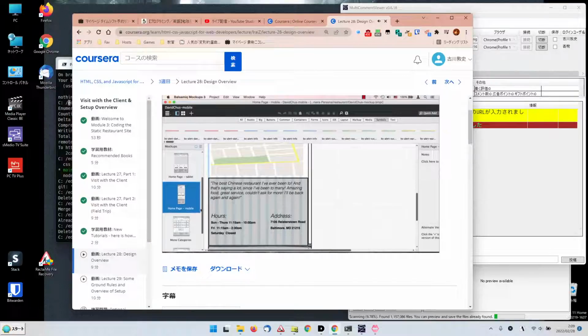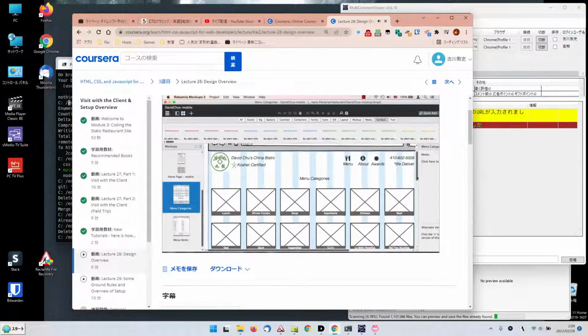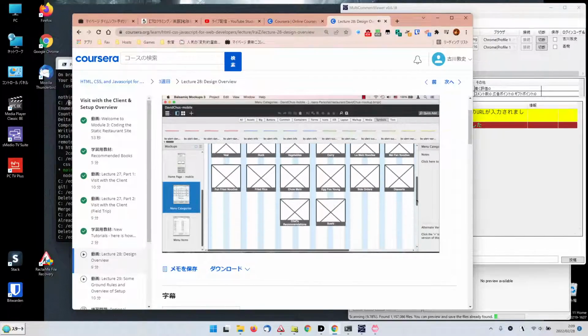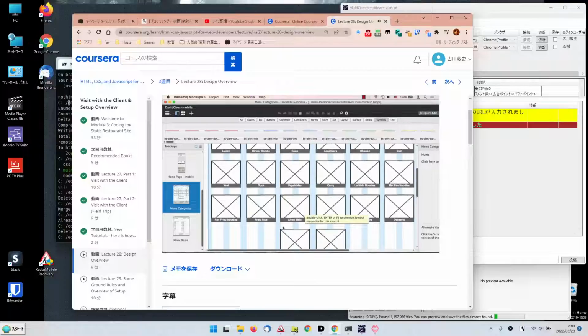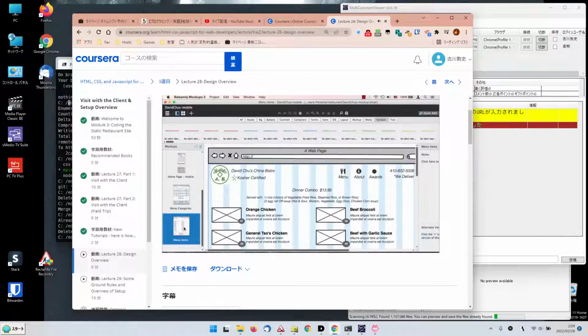We also need to design another page, and we know up front we're going to have this menu categories page. Well, the menu categories page, and this is showing us the full one, is going to basically have a bunch of different things, and here it looks like we're going to have 6 menu categories across, and it's basically going to continue until we run out of these menu categories. So that's basically what we're going to have. We're not going to have a Jumbotron here because at this point they're already a little bit deeper into the website.